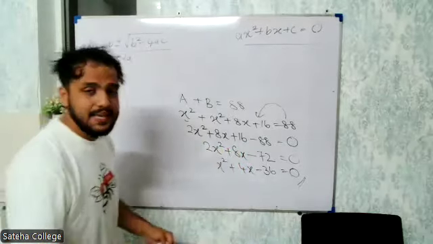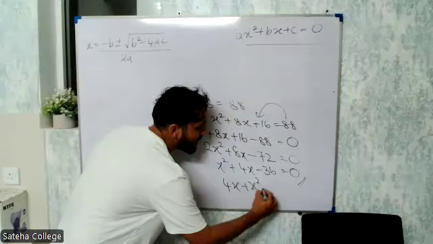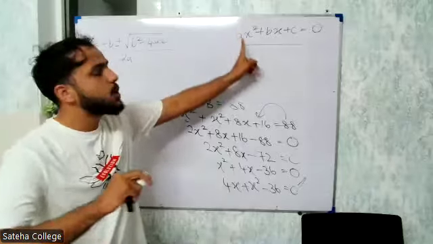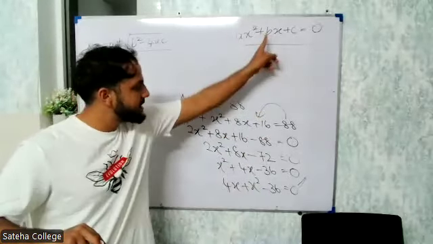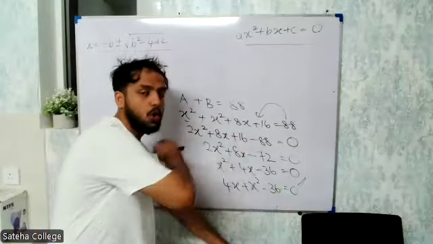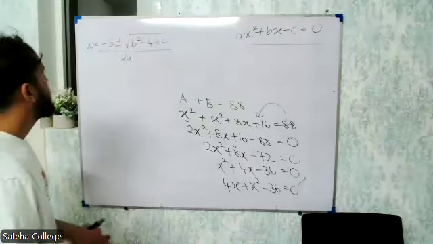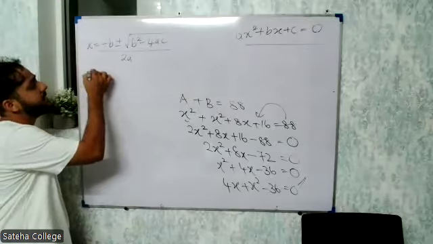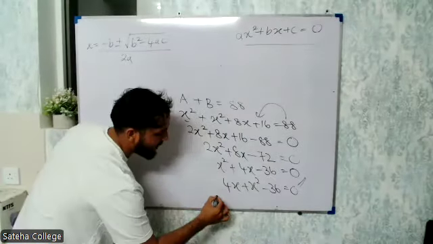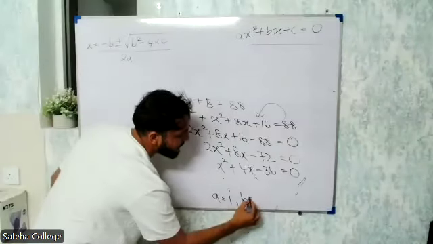Now let's say you derive the equation and you get it jumbled, you get 4x plus x squared minus 36. Don't get confused. Always a is the coefficient with the x squared, b is the coefficient with x, c is the number. Even though the order changes, you know what a, b, and c are. That should be in memory. Okay, right. So then here, x is equal to... Now, before substituting, put what a, b, and c are. Your a here is equal to 1, right? Your b here is equal to 4.